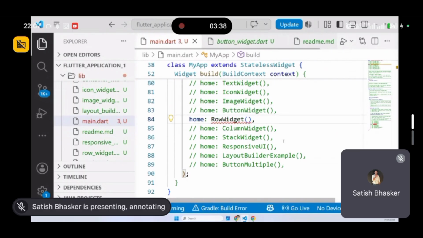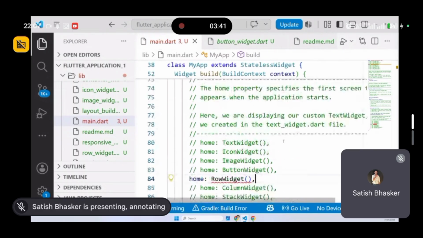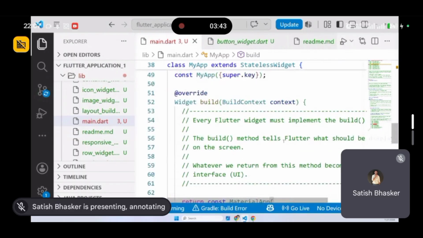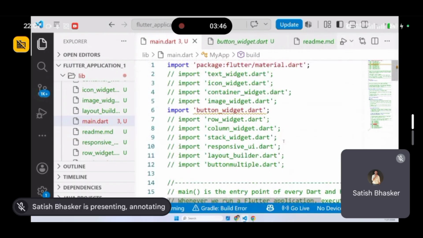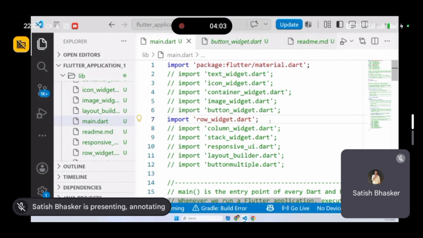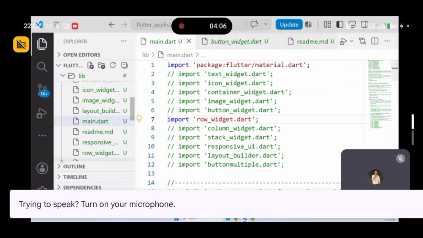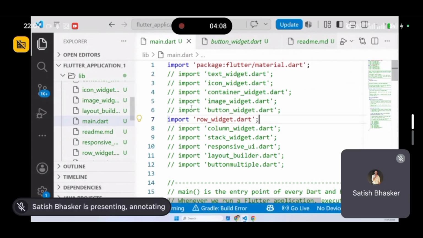And in home, I have changed, and in the import also we need to change this into this. We need to comment this button widget and uncomment the row widget in that way. Okay, so nothing else changes, everything will be the same in main.dart. Like this you need to explore.